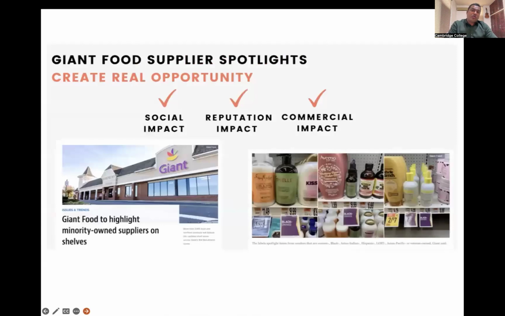So sometimes when you go to these remote villages in the West, they're large countries, right? I think I've seen this happening even in Sri Lanka, where some of the supermarkets, if you go to Cargills or Keells, you can see they also support the local producers. And that is a wonderful gesture to show that you are supporting the small players. I mean, you can still support the Hemas, the Unilevers, the big companies, but it is important that you showcase local producers in these remote rural areas. A great example is a company like Giant, and customers value this. Customers see this as a responsible organization that cares for the community, right? So this is a great example.